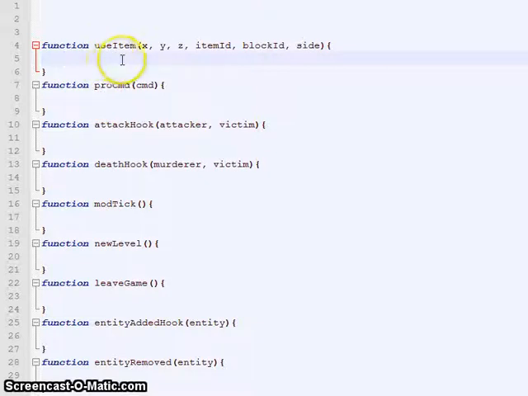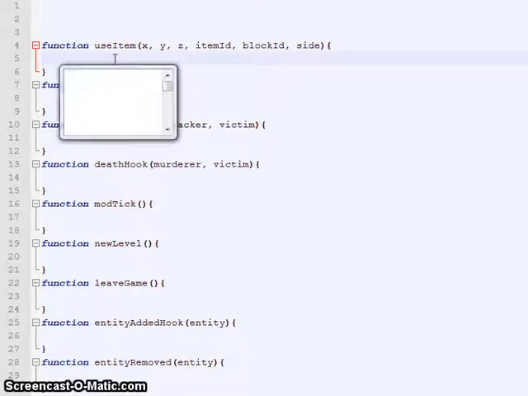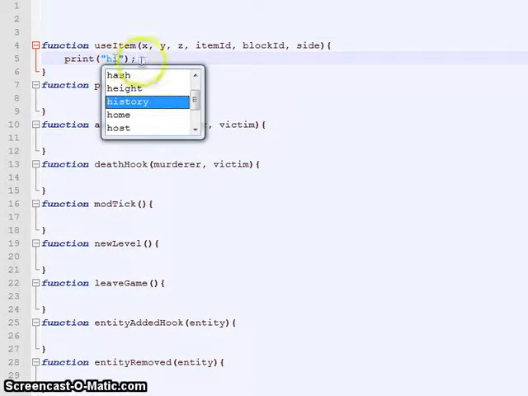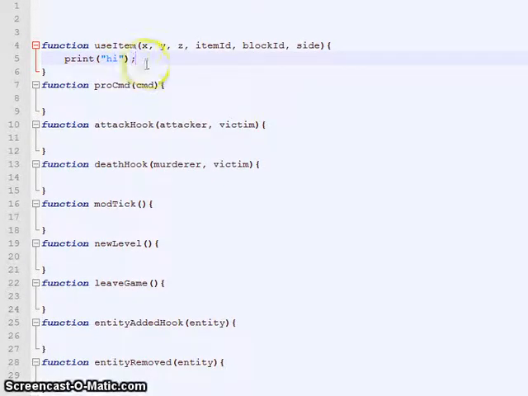So let's say in use item, if I put, I don't know, print hi, every time you tap a block, a little print dialog is going to say hi, or I can change this to client message, which will send a little chat box message.